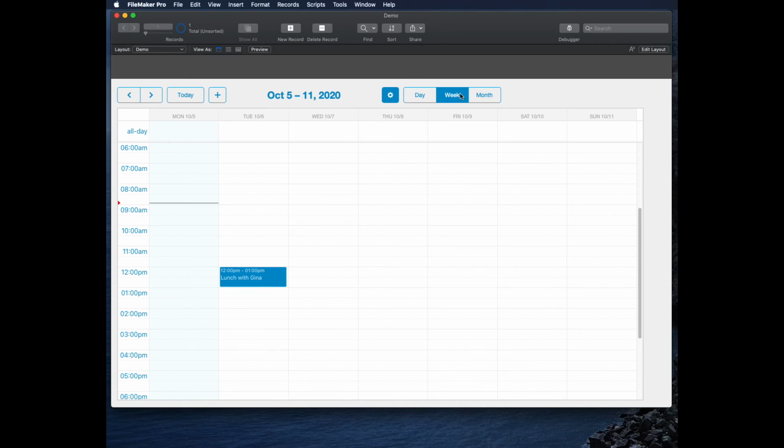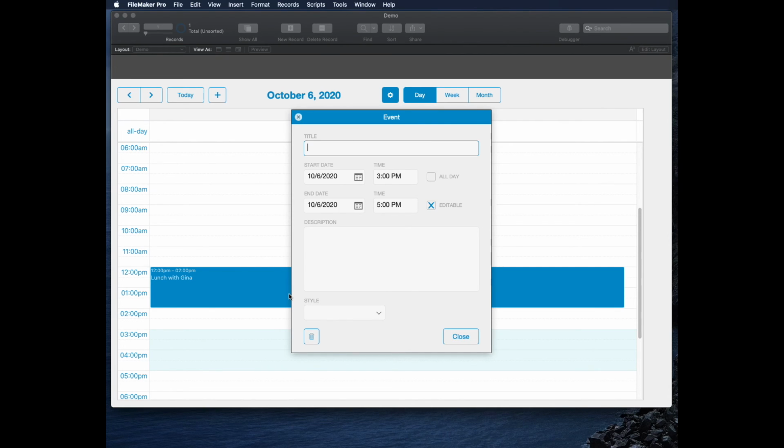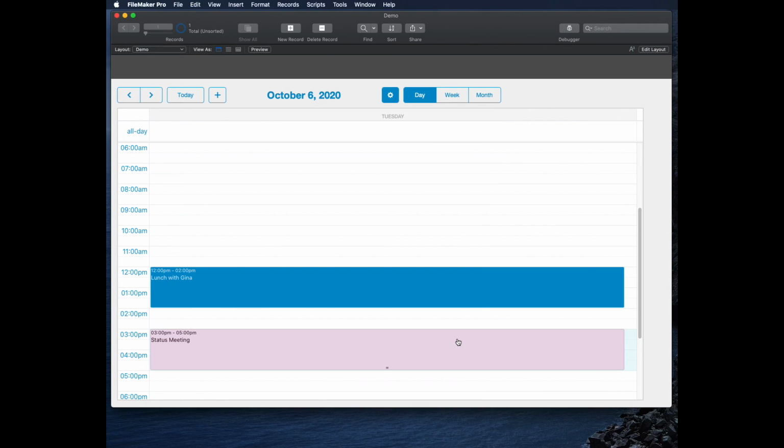If I look at week view, I can see the same kind of thing. And just as before, you can drag an event around. I thought I said 12 to 2, but let's modify that by just dragging the time. On day view, it shows me just the one day, and then I can use these widgets here to go day by day. And I can also add another event by clicking and dragging. That will bring up the same dialog that we're used to seeing. So we'll call this status meeting. And then just choose a style, purple, close. And then if I go back to my other views, I'll see the meetings.